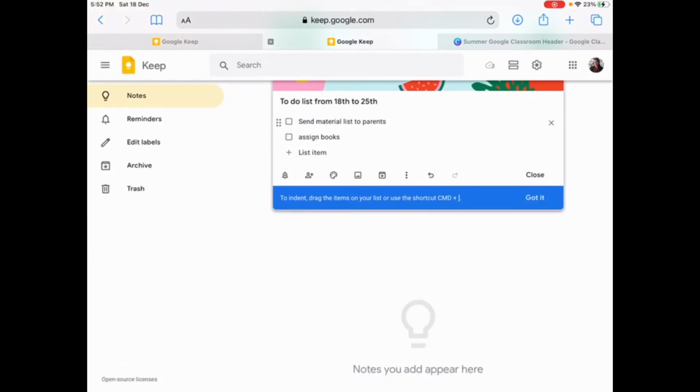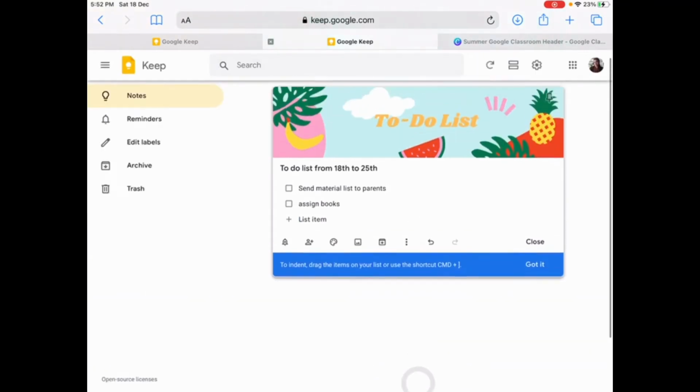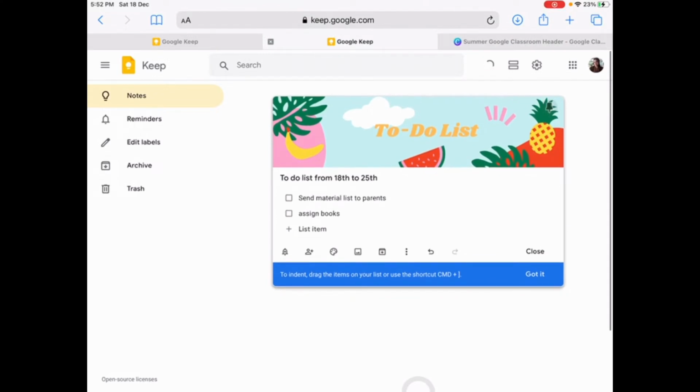Now let's look at all the options we have here. On the top right corner, you will see the pin option. Now this will keep a particular note on the top of other Google Keep notes. So as you start adding multiple notes, it may get buried below. So like I need to check my to-do list more frequently. So I'll click on pin so that it stays at the top.